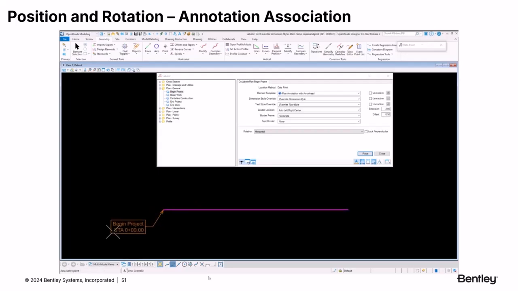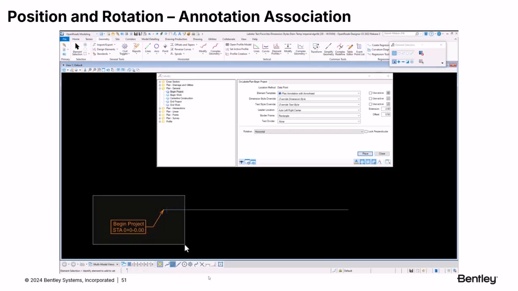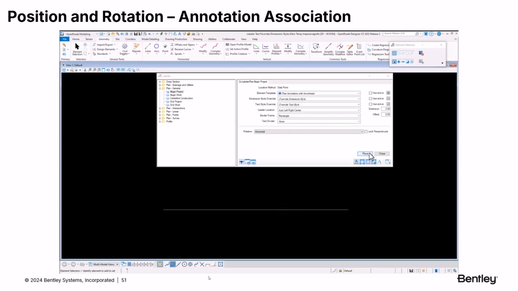So currently, place that with a leader line, annotation association toggled off. So notice as the geometry updated or changed, it essentially or effectively removed the leader line or broke it, in my opinion. The text should still remain in terms of dynamically reading off of the element and properties. But now with annotation association toggled on, as you would expect, the entire piece of annotation, including the leader line, is retained. It moves, it updates relative to the view.